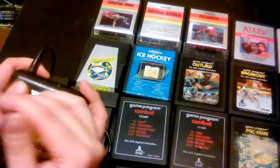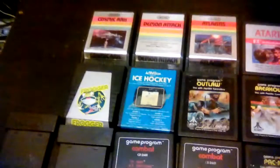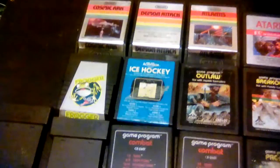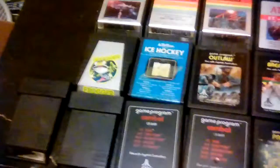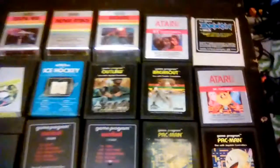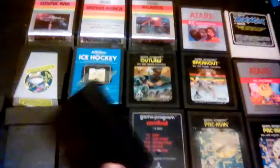Then we have all those controllers. These controllers are amazing. Like this one, I didn't play the Starfighter, I didn't even touch it till just now, but yeah, that's really stiff. Well, how many was that? Like, close to 6 controllers? 1, 2, 3, 4. Yeah, 6 controllers, and then there's the paddle, I think. 6 controllers, a paddle, 2 Atari consoles, and 16 games for $20. Yeah, that's a good deal no matter who you talk to.